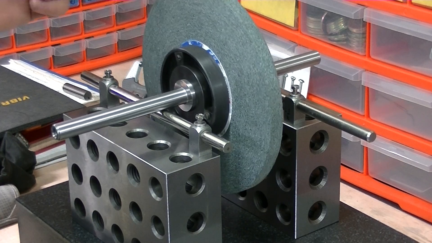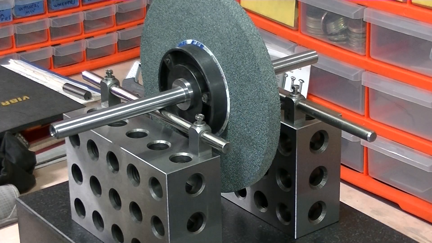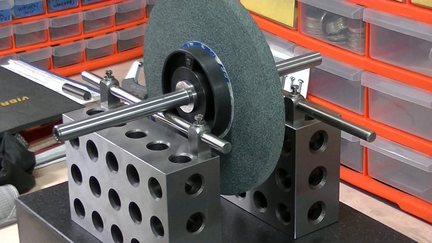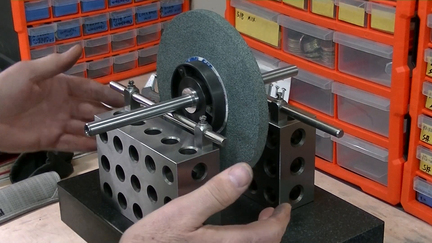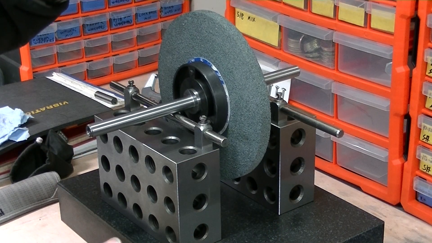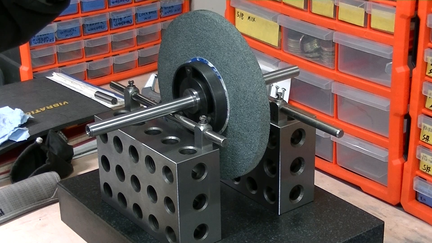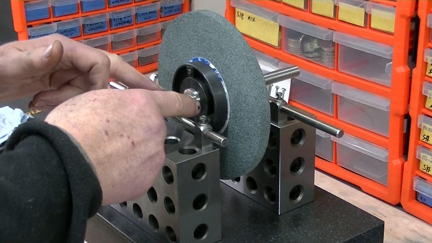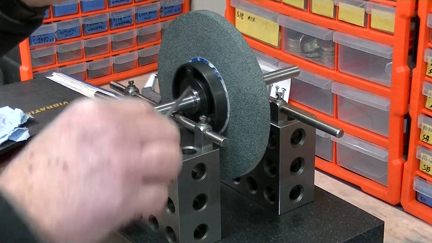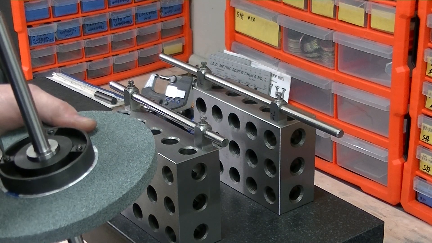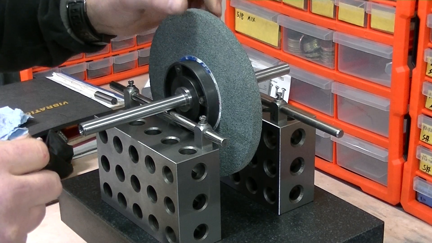There you go, it's already turning quite a lot, so it's really out of balance. I'm just going to make sure everything's lined up here. Yep, it's all good. This looks like the high spot, or the light spot - the light area, the light weight. Now what I'm going to do is move the weights sort of up in this direction right here to counterbalance that, because it's heavy at the bottom.